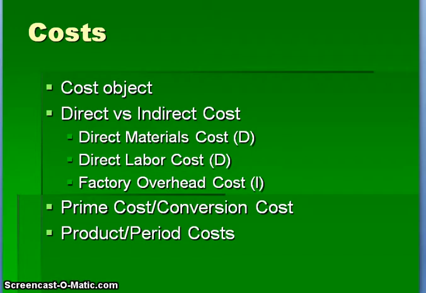Period costs are really selling and administrative costs. So period costs are those that go directly to the income statement, and they do not become part of the cost of the product. An example of a period cost might be the cost of the administrative assistant who works for the CEO, his salary also. The CEO's salary is considered a period cost because it doesn't have anything to do with actually making the product.